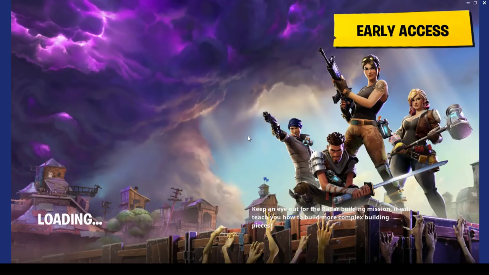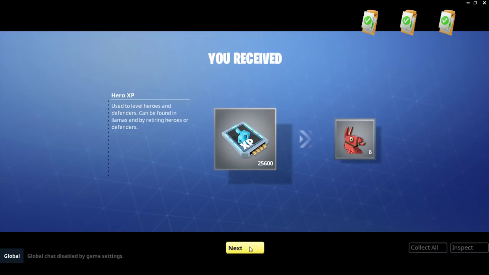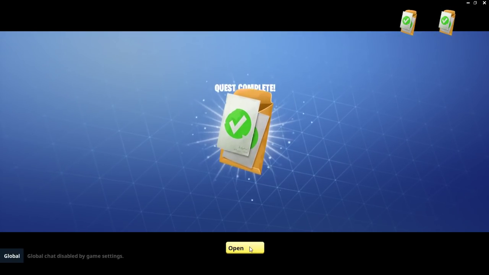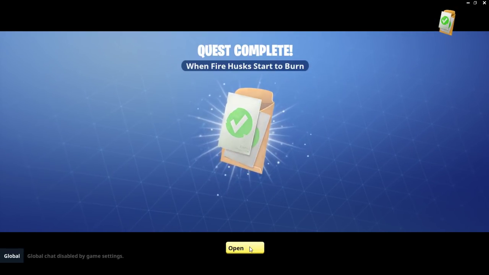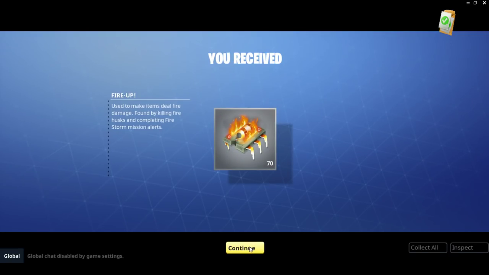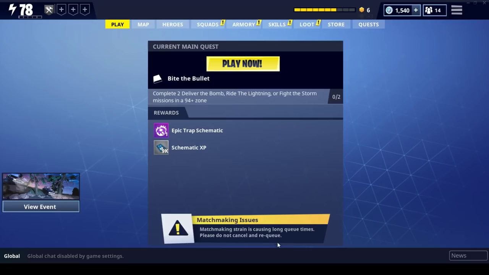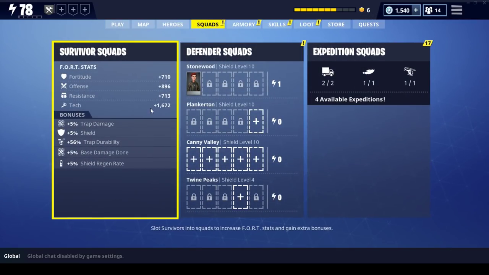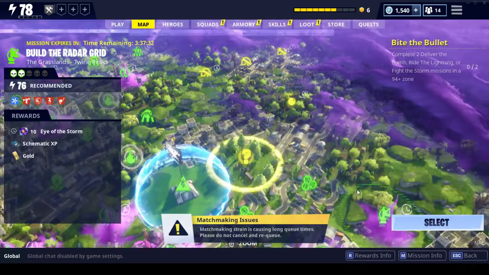And I'm probably going to be doing a video within the next day or two just going over my entire account right now, showing what heroes I'm using, which ones I've leveled up, what weapons I'm using, and what ones I wish I could be using right now, and the same thing with traps. And also my squad setup. And on my squad setup, I'm going to show that just really quick here, because if you look, my tech score is 1,600 and some, and everything else, offense is almost 900. But yeah, I just really max out my tech to make sure I am doing massive, massive trap damage.